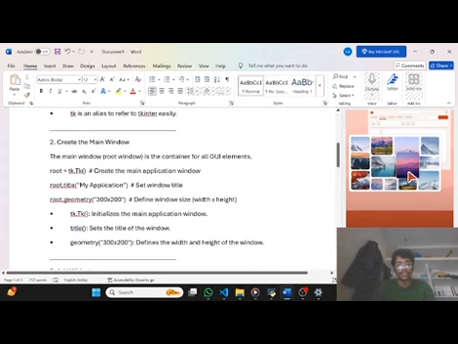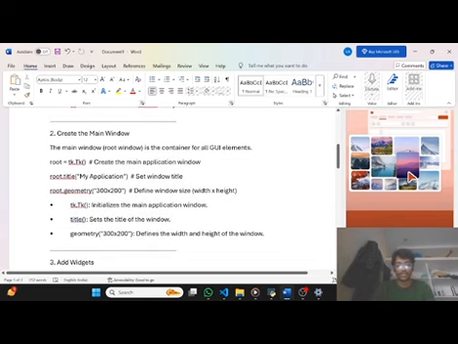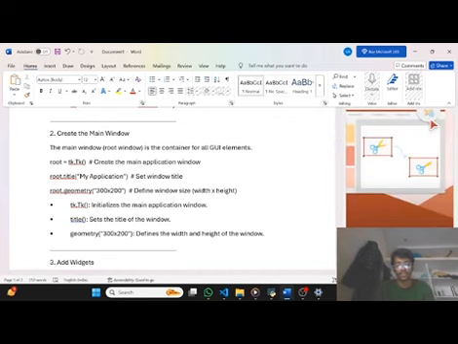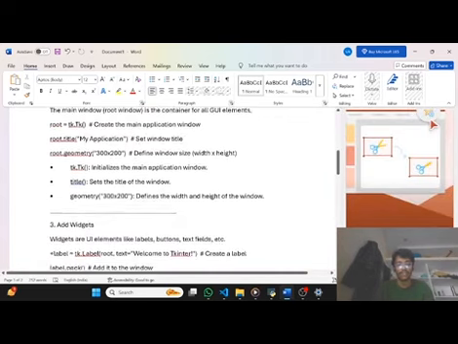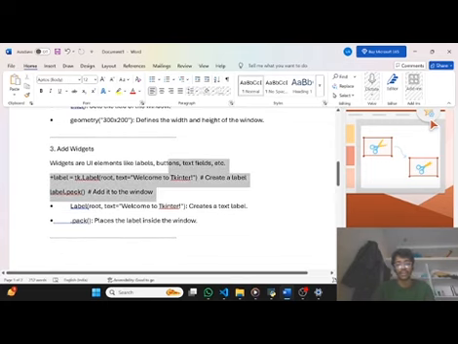Then, how to create a main window. I just created a main window. The main window is the core of everything. It consists of everything, like labels, buttons, whatever the things. They all are contained in the main window. Then we can add any widgets of your type, like buttons and text fields, later.